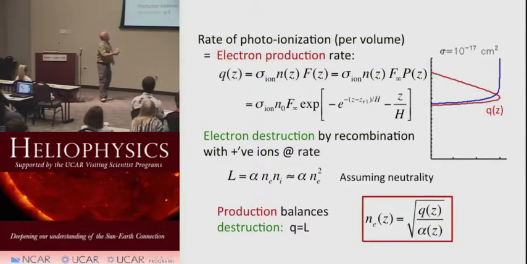It has that same structure, and here it's called Q. This is the number of electrons produced per time per volume, okay? And you'll notice it depends on the number of things that I can ionize. Here, I'm tacitly assuming this is the same as if there was no ionization going on at all. So in other words, I'm ignoring the fact that I've already ionized some fraction of them, and those aren't available to ionize again, not at that wavelength anyway. We'll see that that's a fine assumption to make. But then that basically would say that I just keep ionizing continuously, and I would eventually run out of neutral atoms, except for something they call electron destruction, but it's really those electrons can recombine with the positive ions and form neutral atoms again. So basically we have production and we have destruction.